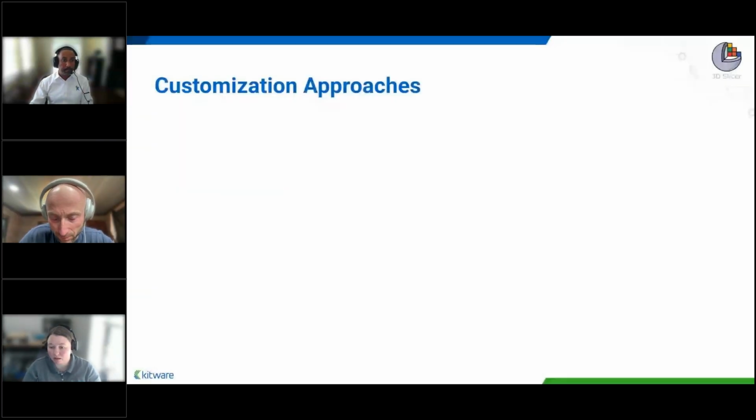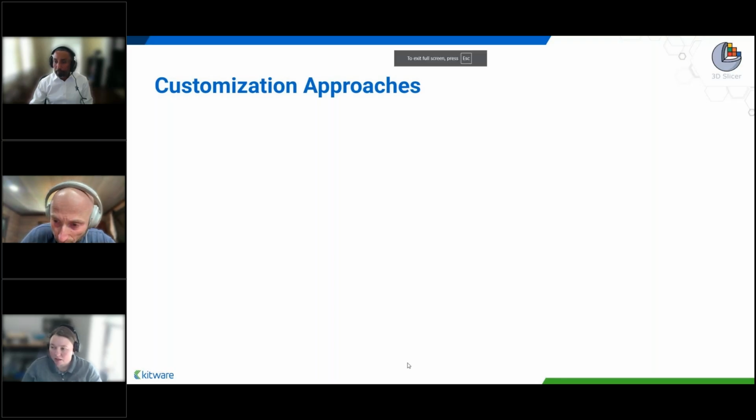So what we're going to talk about here is the customization approaches for 3D Slicer. There is a very wide-ranging set of approaches to customizing 3D Slicer, from simply creating your own module to creating a full application. We have this broken down into several levels.